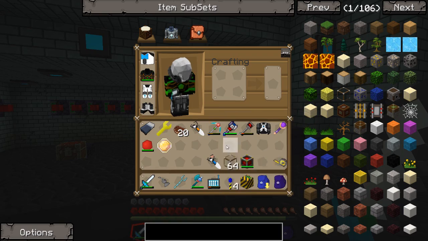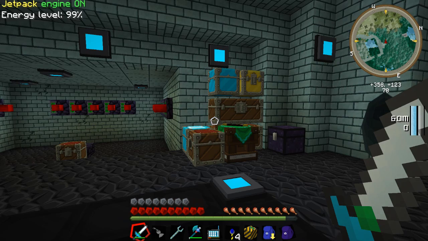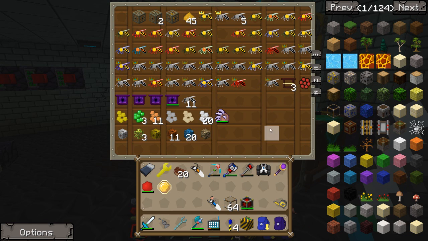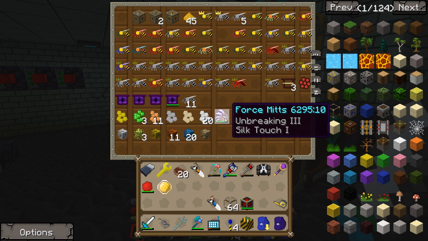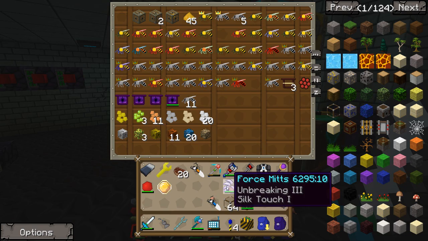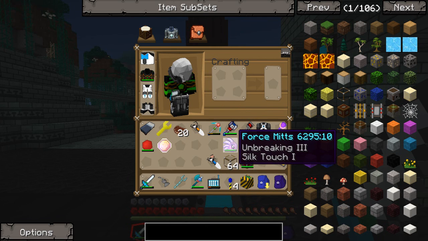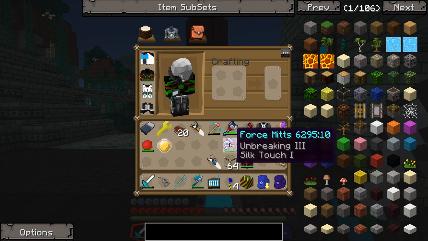Alright guys, so I went ahead and grabbed my filler, redstone energy cell, we got some glass and landmarks. Now before we actually head over there, I wanted to show you guys something that I was testing and just wanted to see if it would work. I grabbed a force mitt that I had found before, and I went over to my enchanting plus table and enchanted it with Unbreaking 3 and Silk Touch 1.